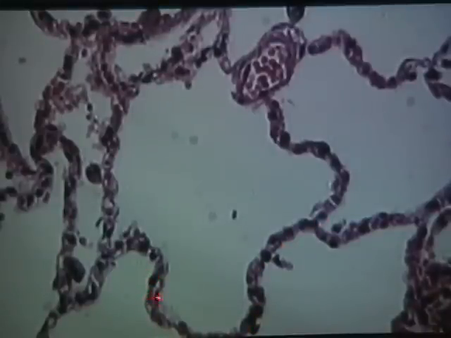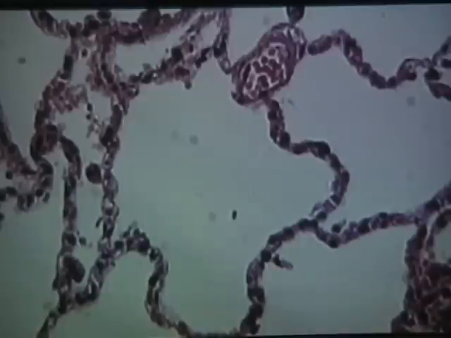And right here, I can make another point. See, there's a nucleus here, and just to the right, there's another nucleus. In other words, while this is simple squamous epithelial tissue, the thing to keep in mind is that there are actually two alveolar walls here. There's an alveolar wall belonging to this alveolus, and an alveolar wall belonging to this alveolus. So as thin as this stuff is, it's actually two cell layers thick, one cell layer per alveolus, but we have two alveoli sandwiched up against each other.